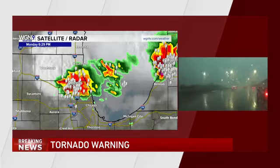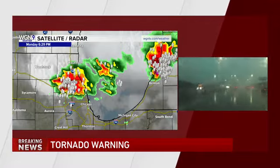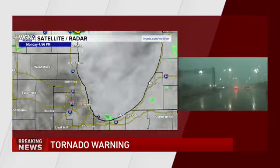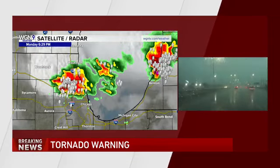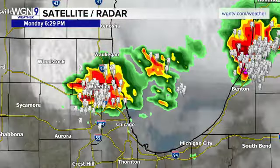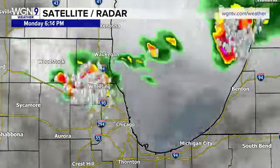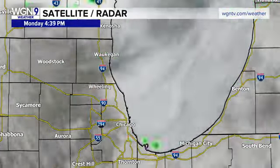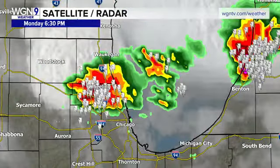That's one of the reasons people say, do the buildings disrupt the wind flow in a tornado? No, our tallest buildings downtown are what, around 1,500 feet? They're incredible structures, but the circulation of these tornadoes can reach up to 40 and 50,000 feet in the atmosphere. So coming across a city, even skyscrapers as formidable as those we have here in Chicago, is not nearly enough to disrupt a tornado. That's why this notion that the city is somehow protected from tornadoes is wrong. That's not the case. Last time a tornado went through what is now the Loop was 1876.